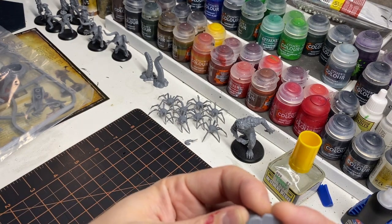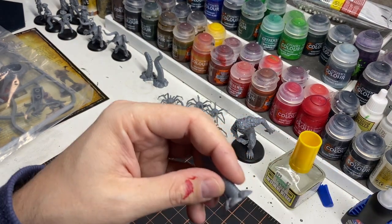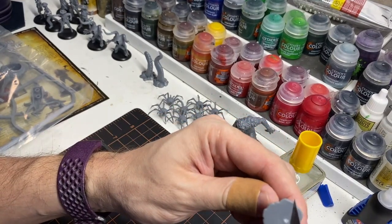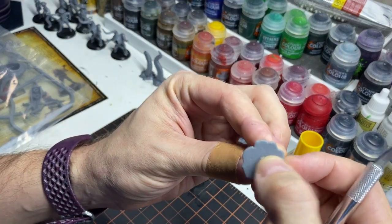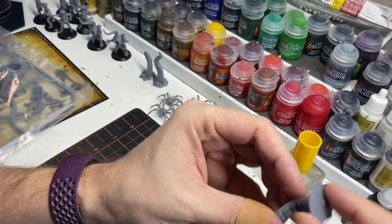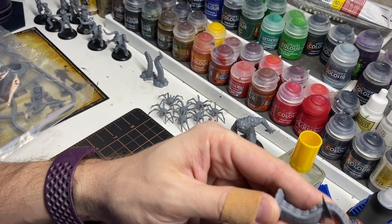That will be a mold line right there. I'm going to go get a band-aid. Now that I've got a band-aid — that was a mold line right there. This was probably put in and the mold was closed at the top, so the mold line's here and nowhere else. I'm just going to finish trimming this off.